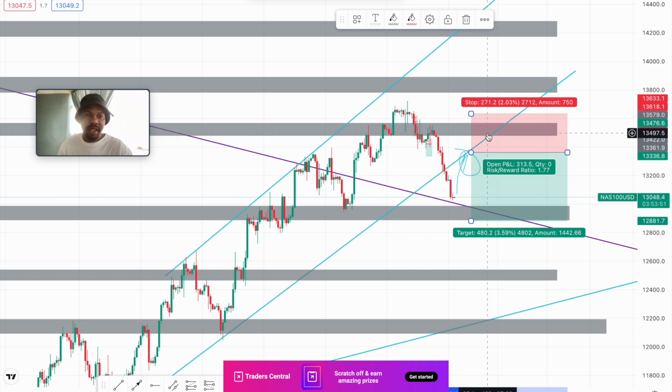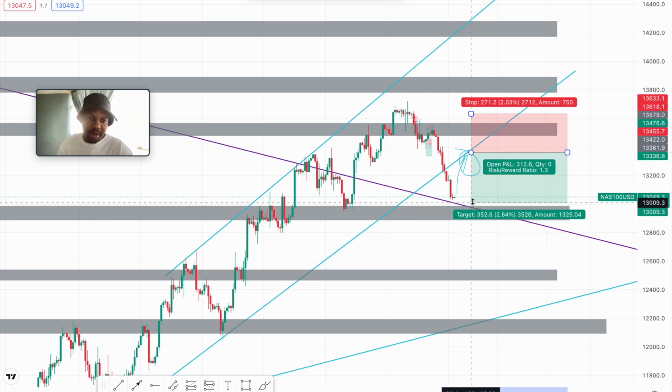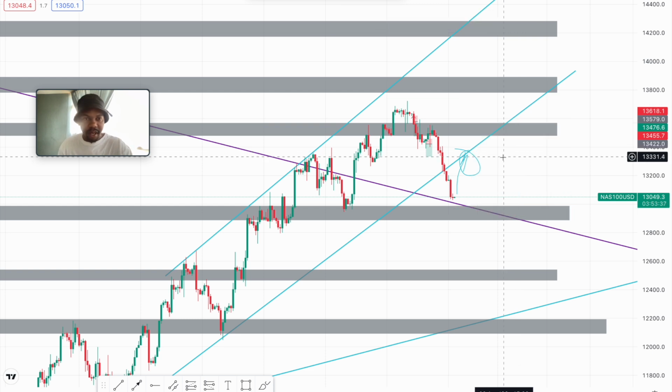So if you have your SL just there, you can easily get kicked out. So that's why you would have your SL higher, and then you would have your TP just slightly above the next level, because sometimes the market will approach a level and not touch, and just turn from there. So it's possible, but none of this actually happened.